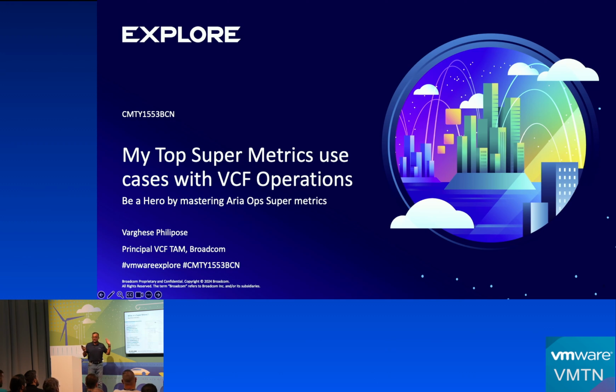Now, just summarizing, right? What is a supermetric? It's basically a mathematical or logical formula that combines or compares two or more metrics or properties. That's it. So you take whatever you need and then apply a mathematical or logical operator to that, and then get the output. Now, a few terminologies you need to look at. You saw in the function, we have a lot of functions built in: average, sum, count, max, min, all of those things. So we will see a few of those in the examples.